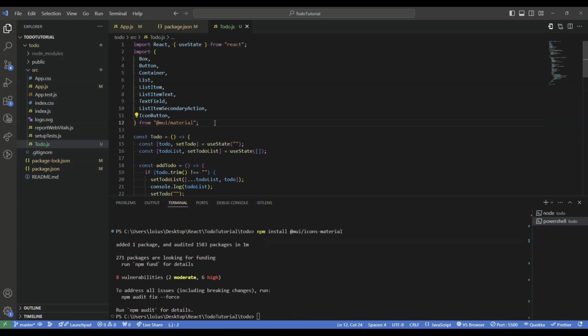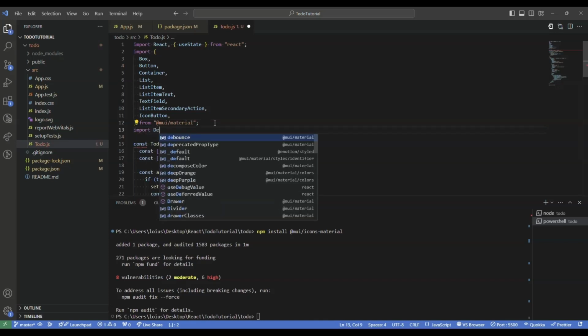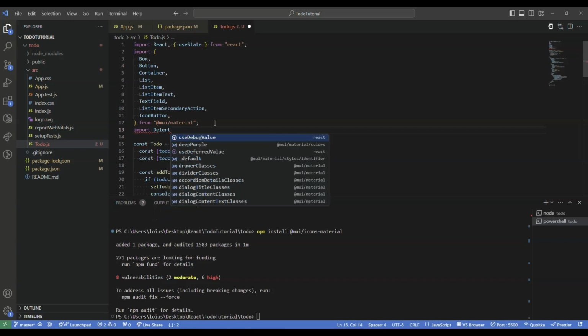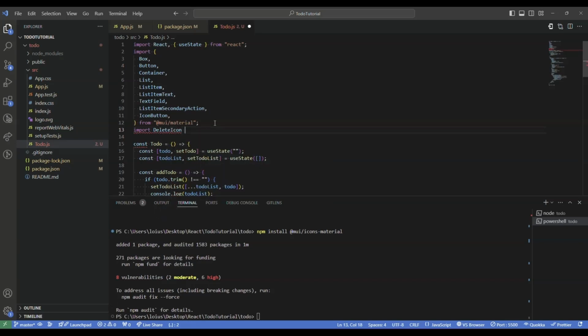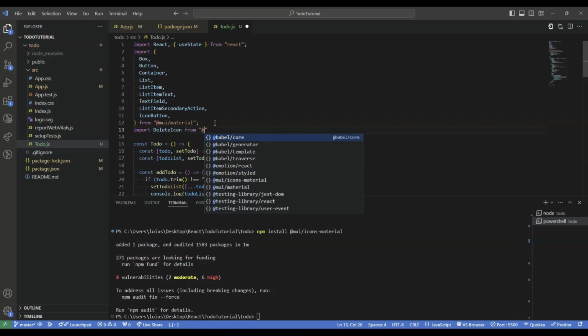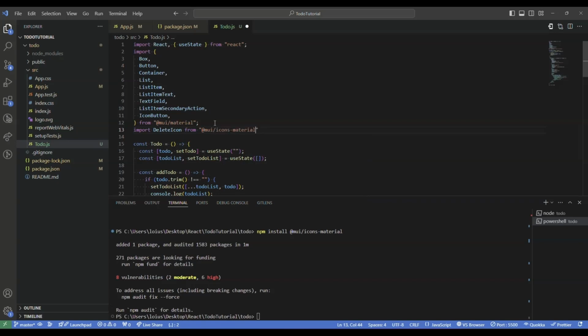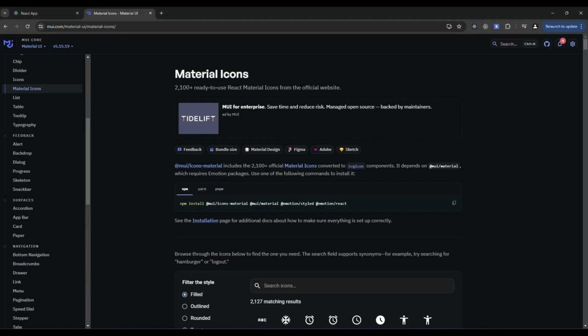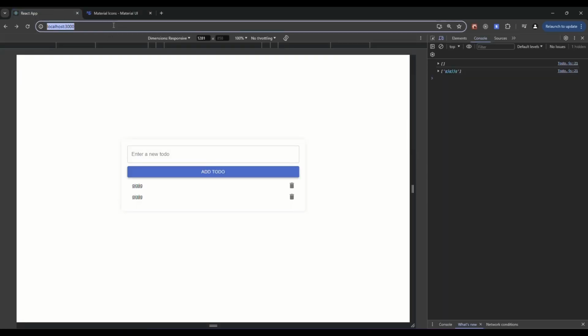Okay, now that we have our Material icon installed, we should import the delete icon from Material icons, not from Material UI. Import DeleteIcon from @mui/icons-material/Delete. Save. Let's see if this fixes our error. Perfect. So we have our delete icon added to our application.